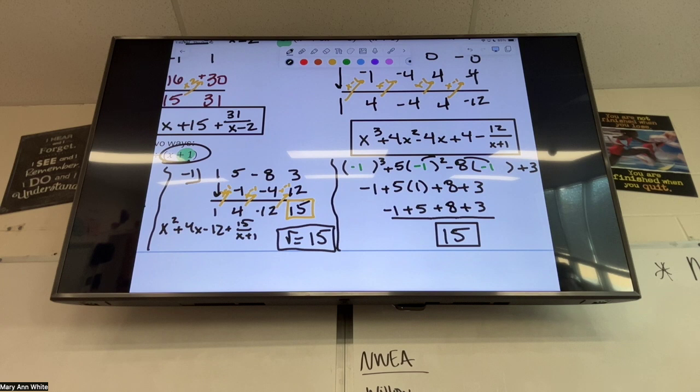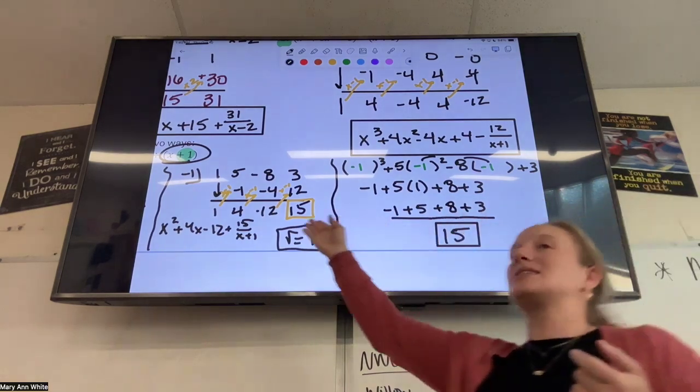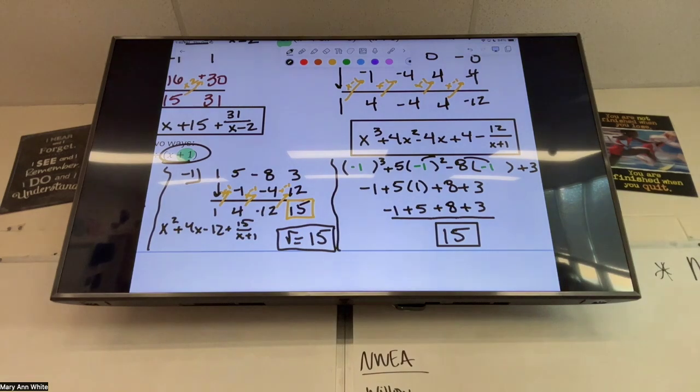Okay. Maddie? Which one do you recommend here? It will depend. I feel like I synthetically divide more often, but if you have to do this a bunch of times, like, we're gonna get into a method later on where you have to double check and see if it's a factor, so you're gonna see if the remainder is 0. I think this goes a little bit faster, but sometimes in my head, I just think to synthetically divide first. So as there are gonna be problems, I'll do one or the other, and there's no right or wrong, that's just how it goes. Any other questions on these problems?